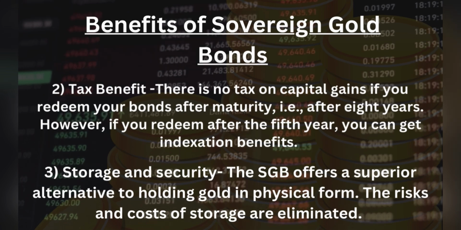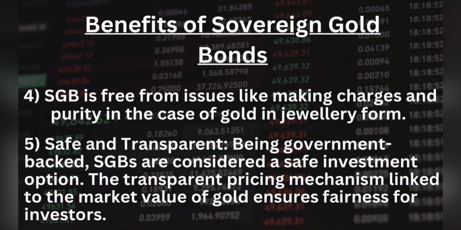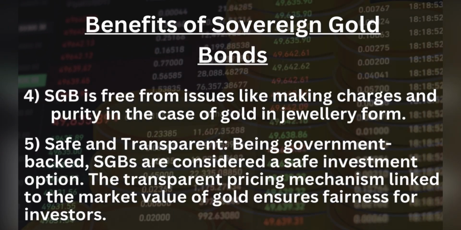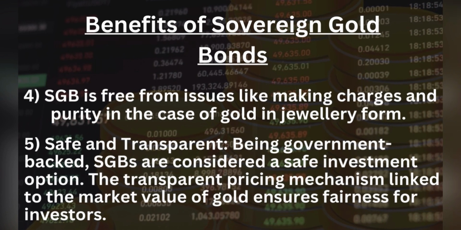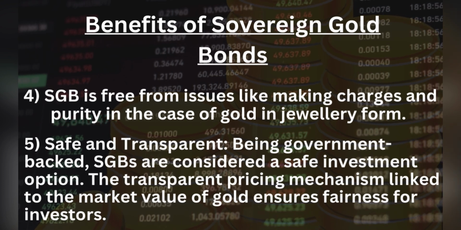Sovereign gold bonds provide a superior alternative to storing gold in physical form, eliminating the risks and costs associated with storage. The fourth advantage is that SGB eliminates concerns related to making charges and purity associated with gold in jewelry form. Last but not the least is that SGBs are backed by the government. SGBs are deemed a secure investment choice.